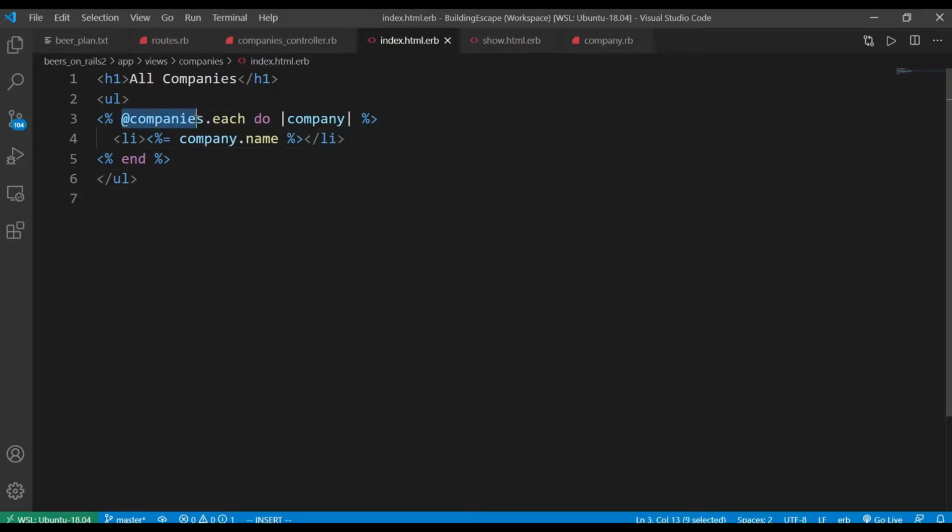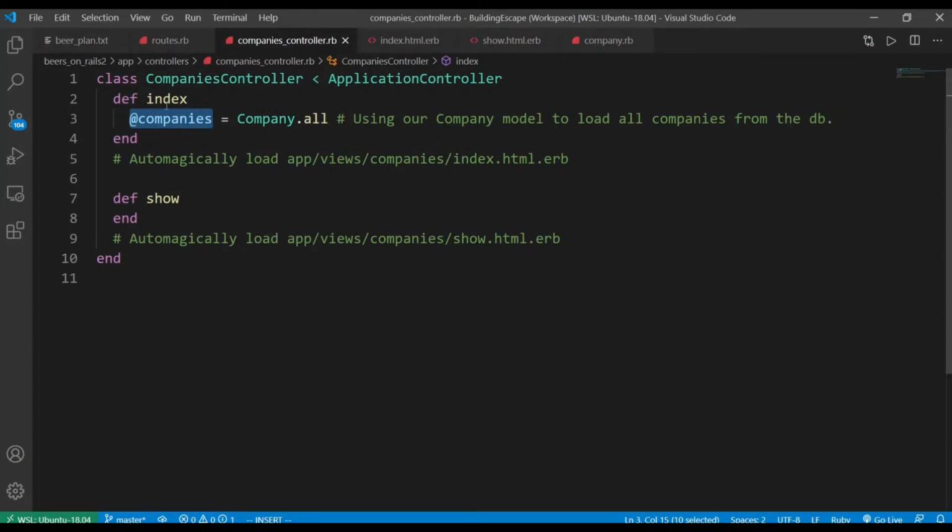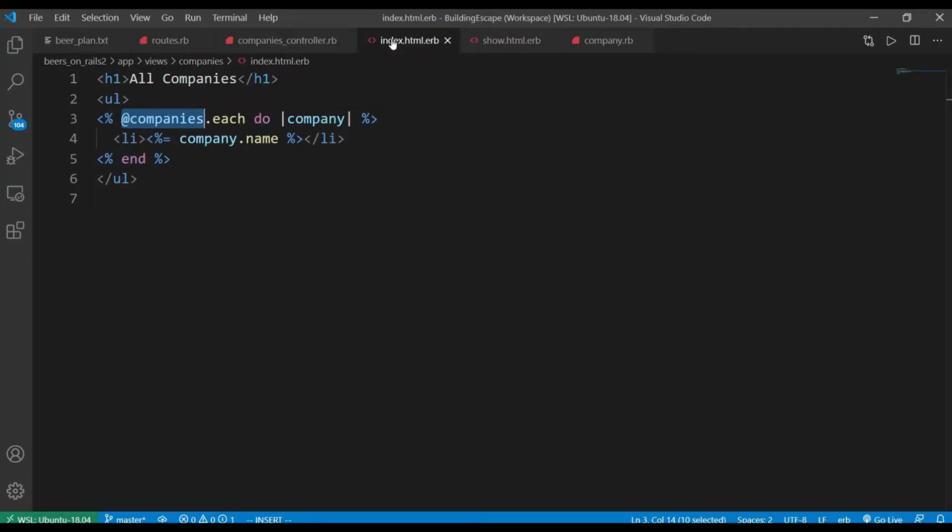So going to my collection of companies, this collection is coming to me by way of the controller, which just got automatically shared with the associated view, and I'm looping through it with a standard Ruby each loop, but it's embedded just like we used to embed our PHP inside of markup. It's this lovely mixture of executable code and markup. So as we're looping over the companies, we're inserting one li per company. Each one is going to go to that individual company and echo out, because of this equal sign, the name.